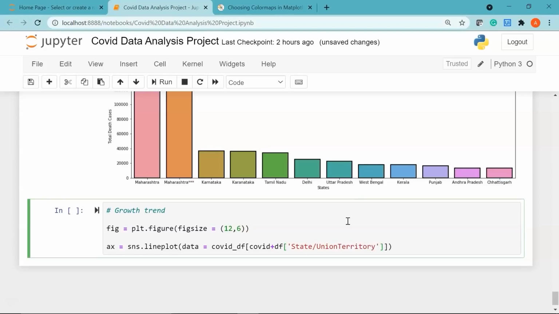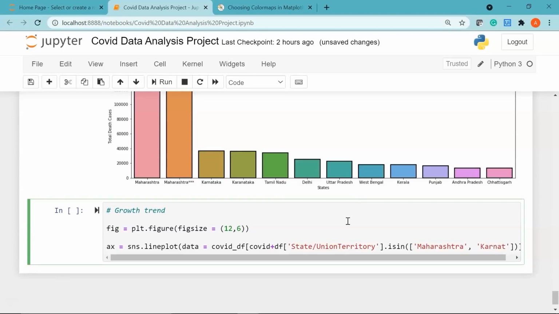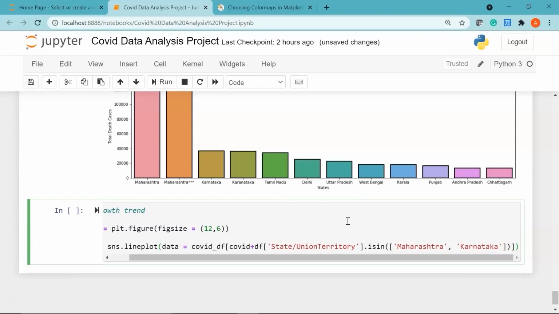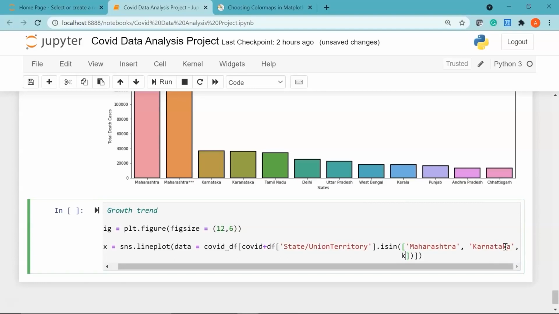I'll give a dot and use the isin function. So the states should include Maharashtra. I'll give a comma. The next state should be Karnataka. Next we have Kerala. Give another comma.